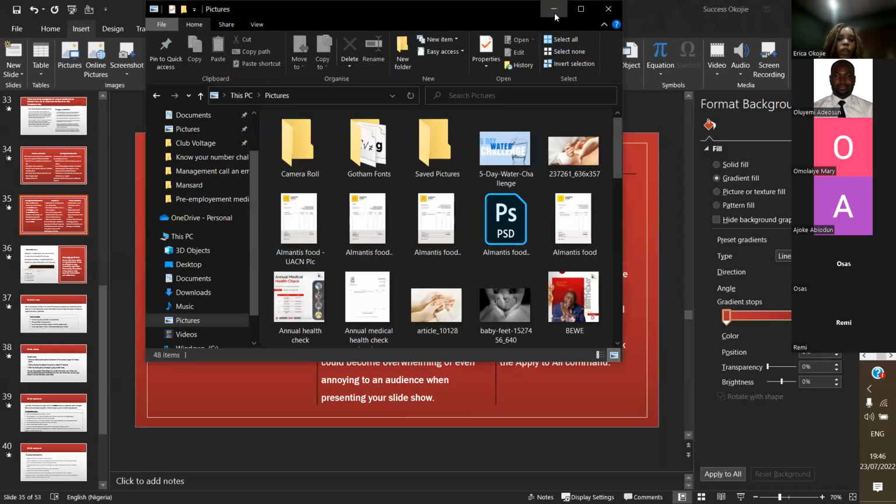I don't think I have any video on my laptop at the moment, but from your end, all you need to do is just go to the video that you want to insert on your PowerPoint presentation, then click on copy.